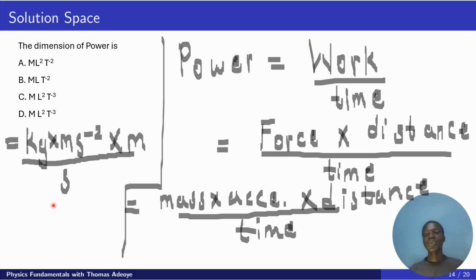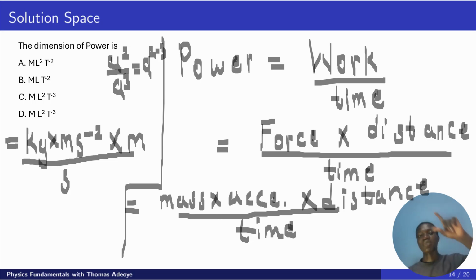In indices, let's assume you have a squared divided by a raised to power 3. This is equal to a raised to power 2 minus 3. Do you get that? The bases are the same. We have a, the power is the index, which is 2 here. For the one at the bottom, the denominator, the power is 3, but the base is still a. You just pick the one on top, 2, minus the one at the bottom.